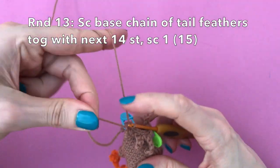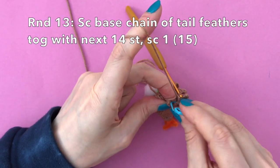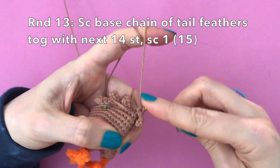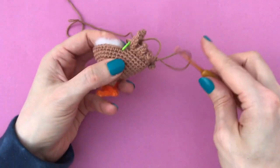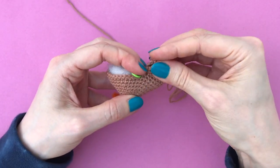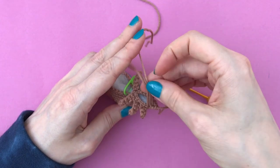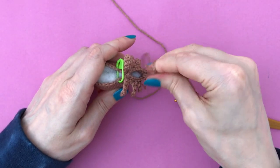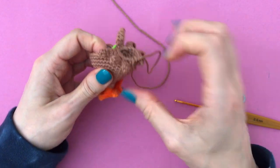So this one you may need to pull tight after crocheting in it. So now we just have the last stitch of our round left. All the feathers are attached and we just finish the round with a single crochet in there. And that's done. So now our round is complete. And our little hen has some little tail feathers. Now we can get these yarn ends out of the way, the yarn ends that come with the tail feathers. I just use them as stuffing and just push them in.